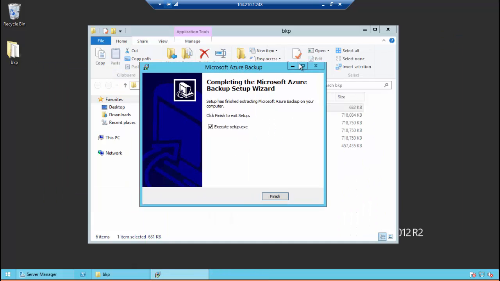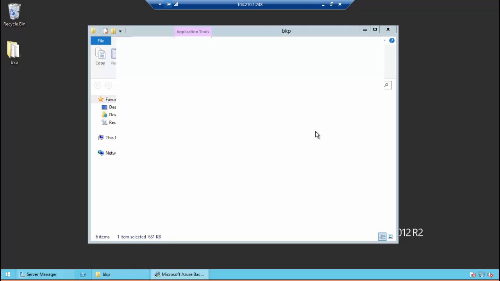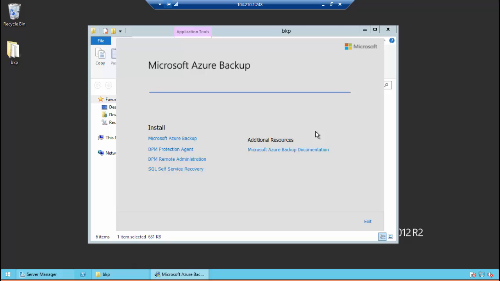So I'm going to just go over here and click on finish, and I know that it's going to bring up the wizard. If you're used to installing DPM, you'll see that this looks similar as a wizard, but they just changed the parameters, which have these labels and all that in there. Anyways, it has the DPM protection agent in there as well, but we are going to install Microsoft Azure Backup. So let's click on that.